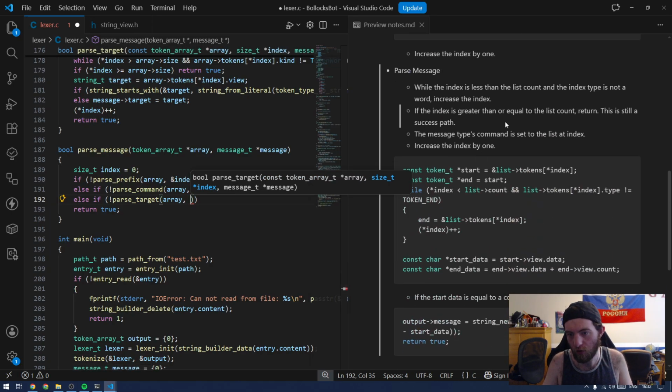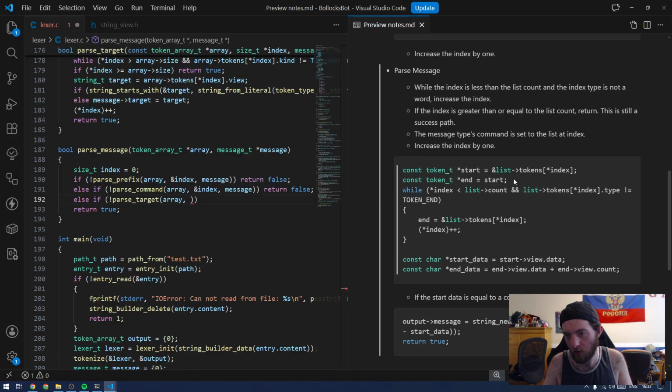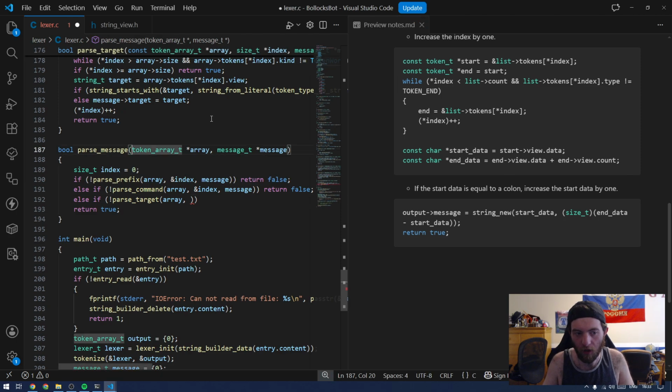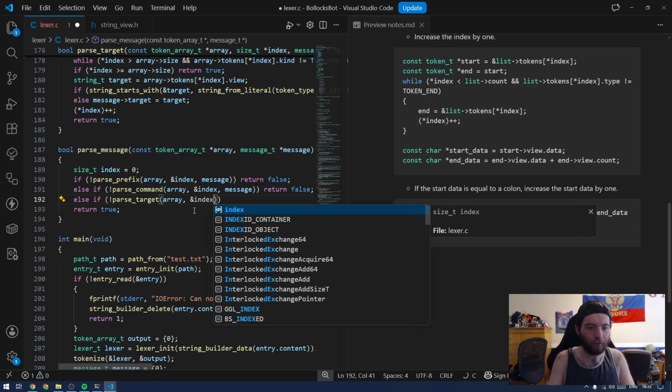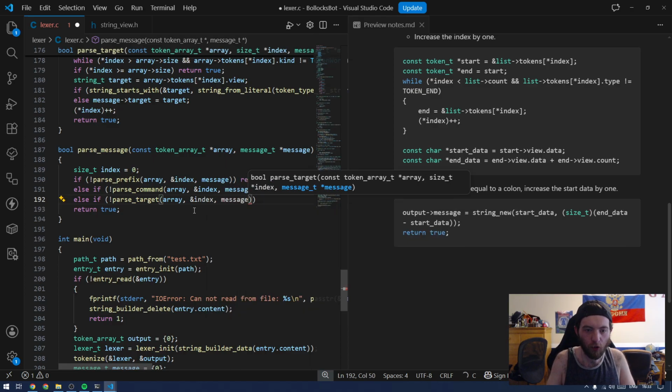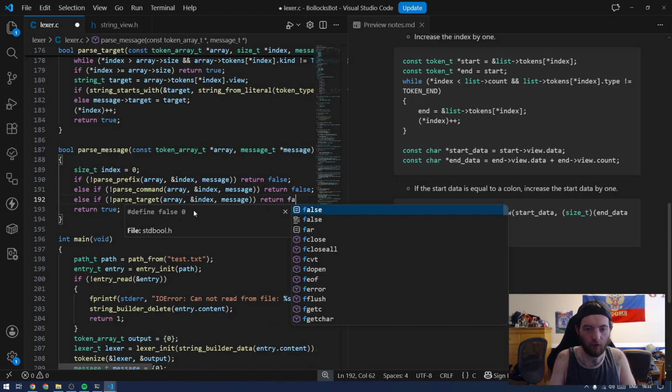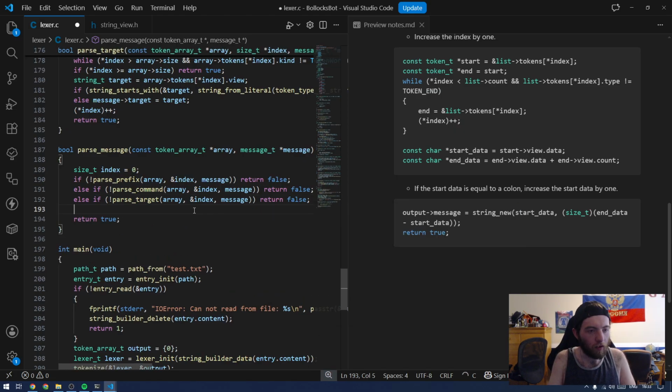Right, okay, so parse message. Are we doing anything to the array? No, we're not. So I think this can be const. Pretty sure that could be const. Index and message. Return false.